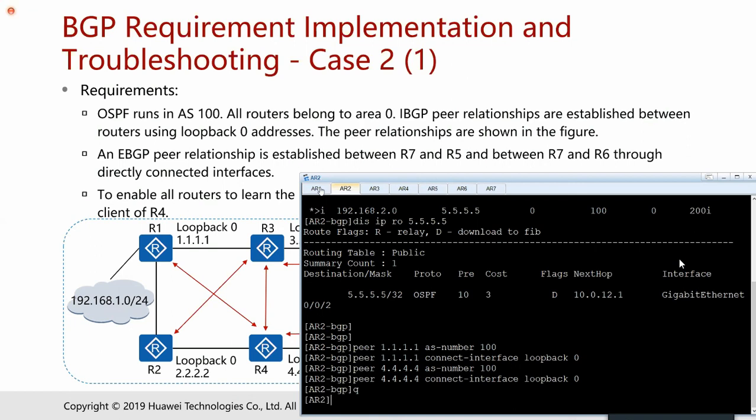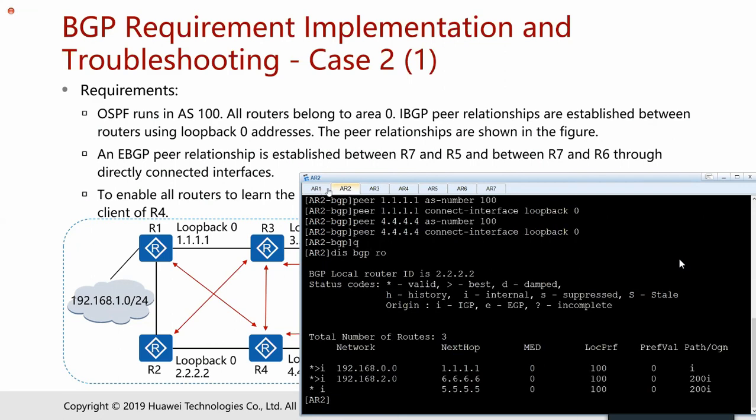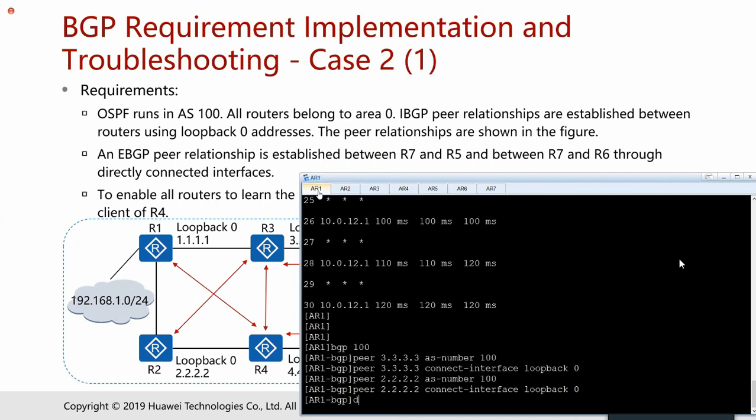Okay, so let's have a look. What's the result from here? Display BGP route. At least right now they get a better idea of the information. Router 1, display BGP route.